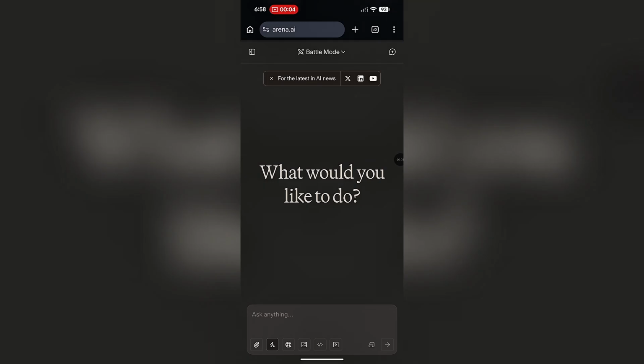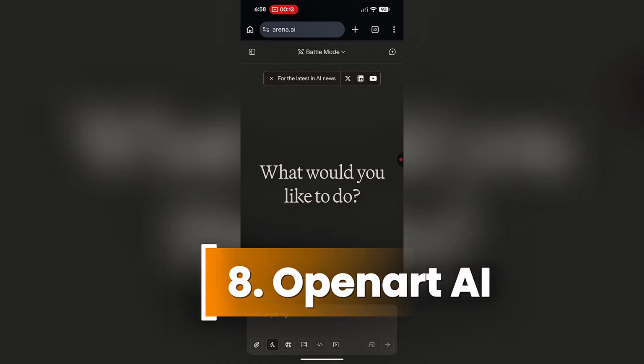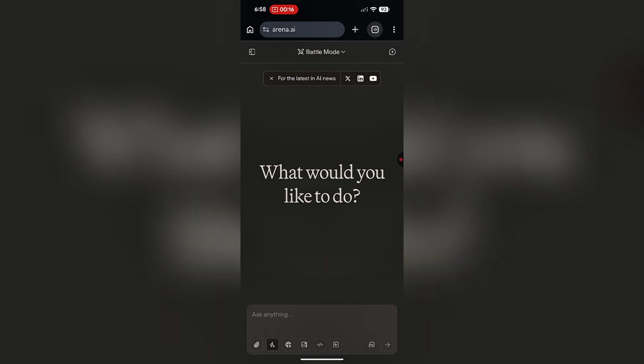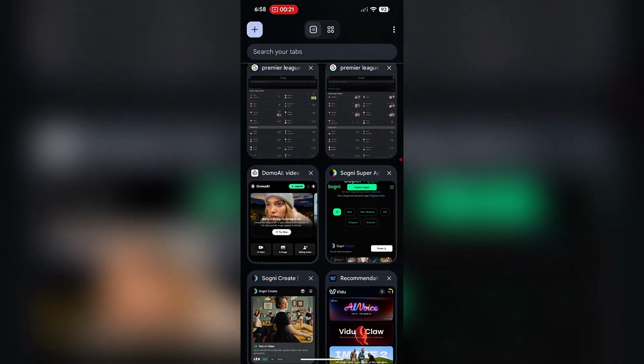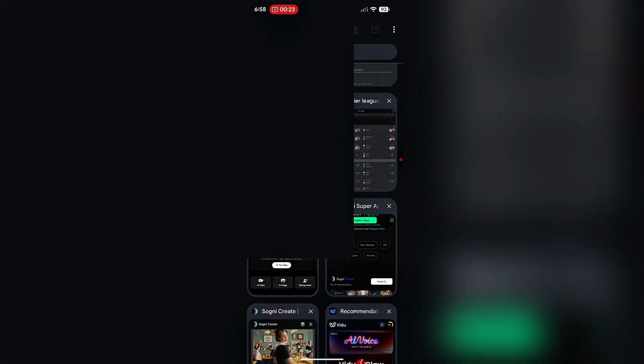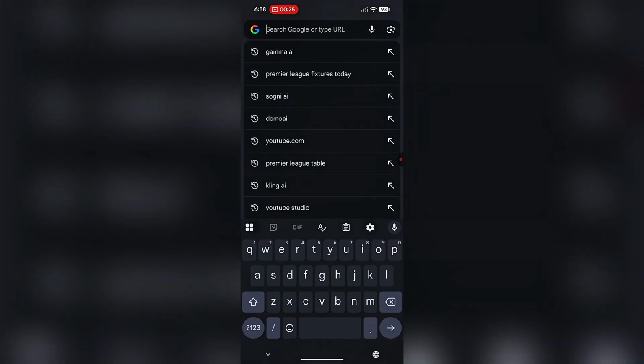So the next one I want us to look at, that's number 8 on my list, is called OpenArt. OpenArt is another tool I want us to consider. I believe so many of us are familiar with OpenArt, but if you're not, let me just bring it up.